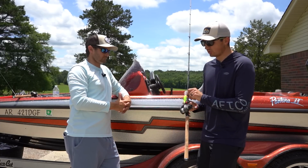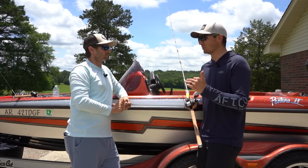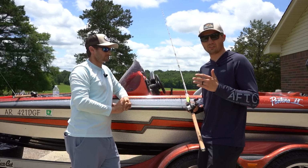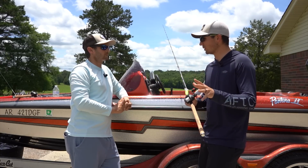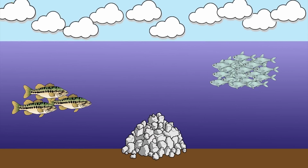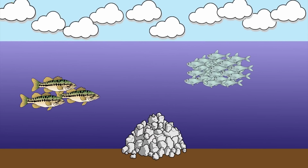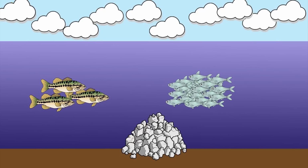And what I was trying to do is literally fish it as if you're fishing a square bill up shallow, but doing it offshore. And I was graphing up for areas where I would find bass and bait fish in the general area, but a good piece of cover for those fish to be on, whether that is a little rock pile, a brush pile, some standing timber by a channel. And we kind of were getting bit all over the place.